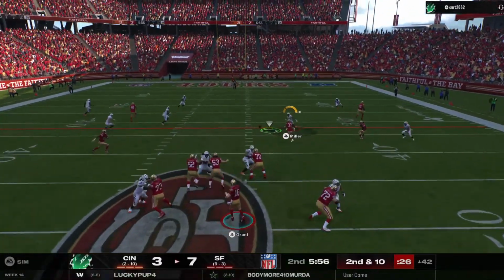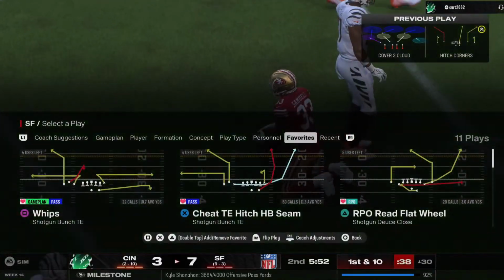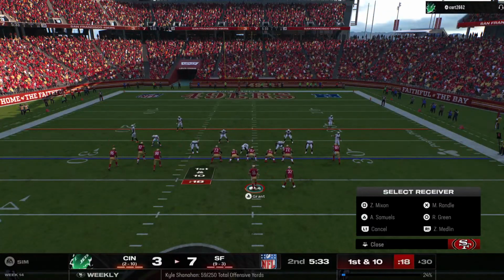A shotgun snap. He'll look to throw. No one open. He'll drop it to his running back. 12 yards on that hookup. It's good for a Niners 1st down.